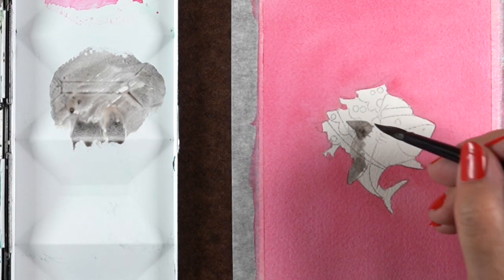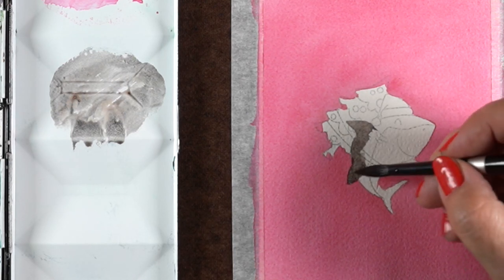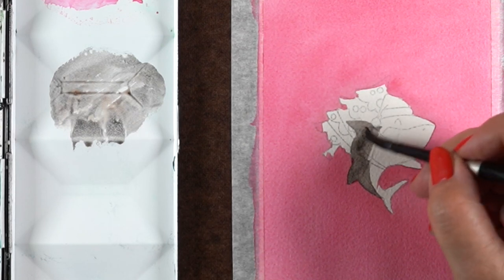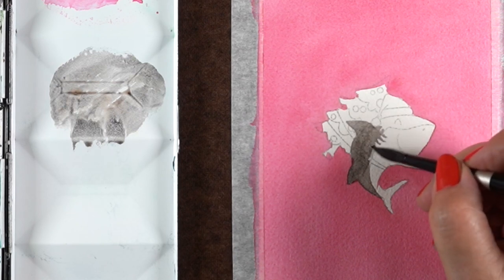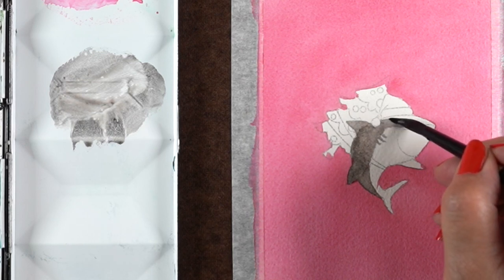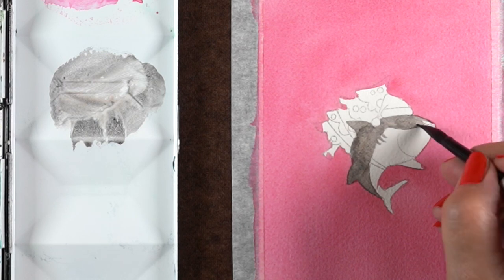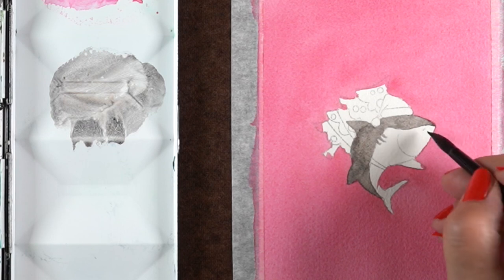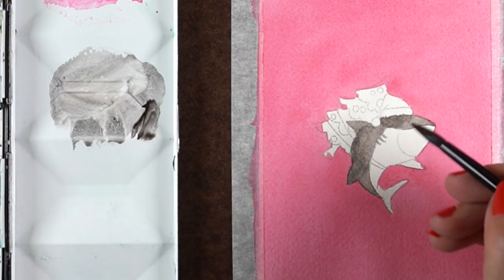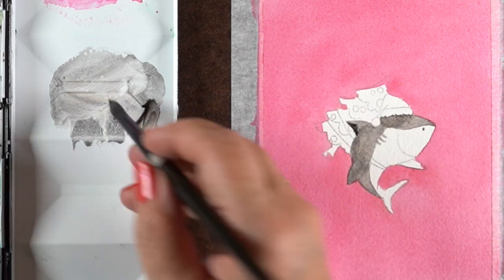I'm painting the shark in Hematite, another Primatech color, which will give it a little bit of texture. There's no rule that says you can't mix Primatech with regular colors - I do have a couple of Primatechs in my regular palette. I'm also doing this with a no-line look because my sample card didn't have a heavy black outline. I'll show another card sample at the end so you can see the difference. I used Katherine Pooler Twilight ink and let it dry really well - overnight - before painting.